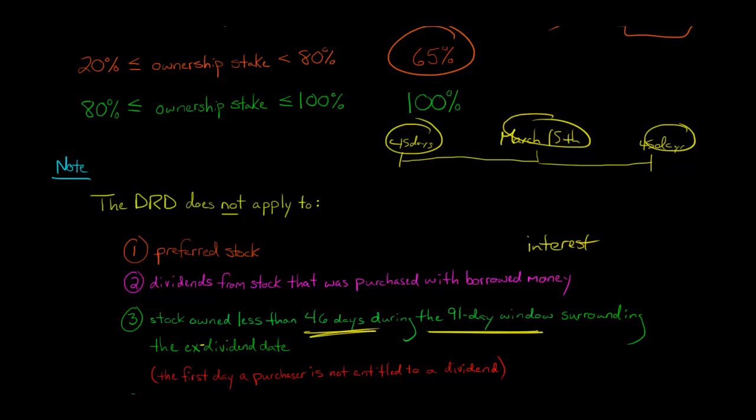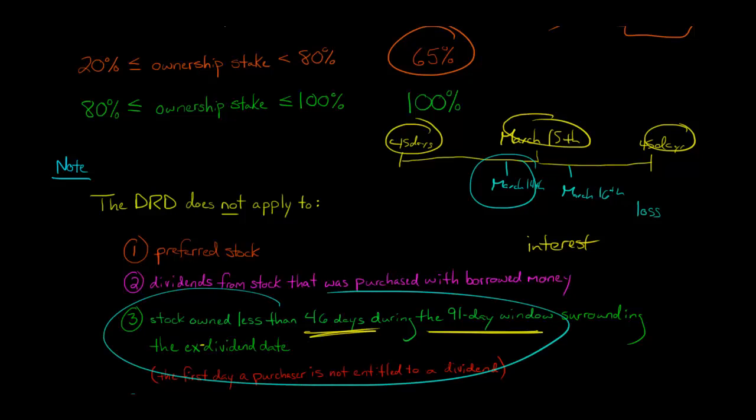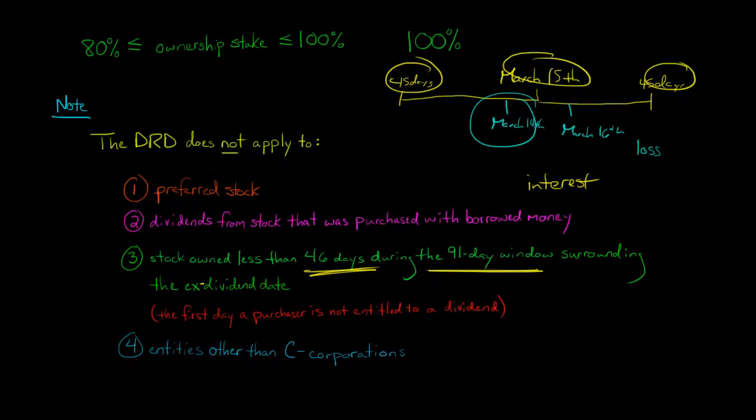The tax code is written this way so you don't buy the stock on March 14th, for example, get the dividend, get the dividend received deduction, and then turn around and sell the stock on March 16th, when the stock price is probably going to go down, because there was just a dividend issued. So the day after, the stock's price is probably going to drop a bit. If you then sold the stock on March 16th, you'd have a capital loss, and you would have gotten the dividend received deduction. So this is to avoid corporations gaming the system in that way.